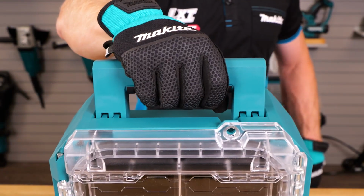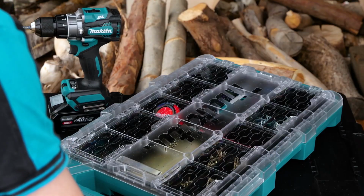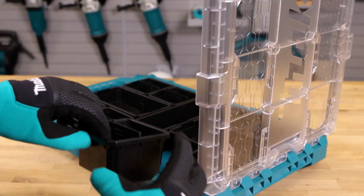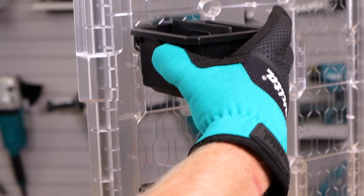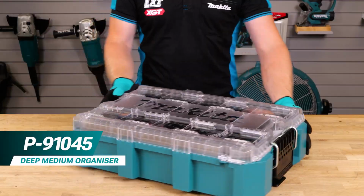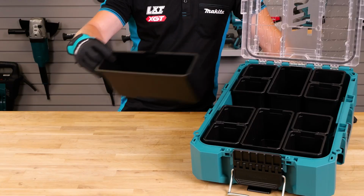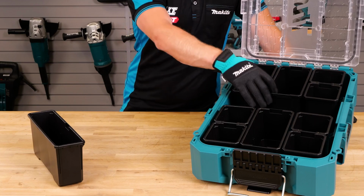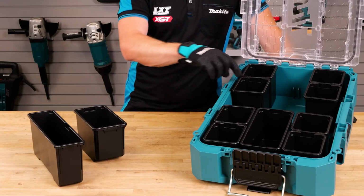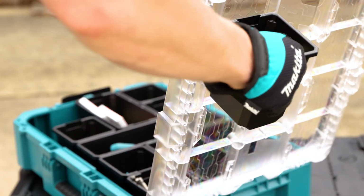All our Maktrak organisers feature a comfort grip handle and a clear ribbed lid so you can easily see what's inside, whilst the removable bins nest for space efficiency and can be mounted to the wall or lid. The deep medium organiser has a single-sided opening and 11 5-inch deep removable bins with dividers and label slots for flexible organisation. And with up to 25% more holding capacity than leading competitors, you can carry more without sacrificing space.